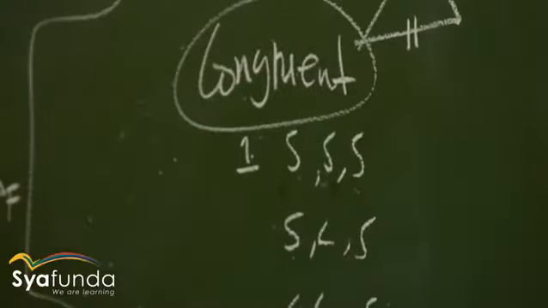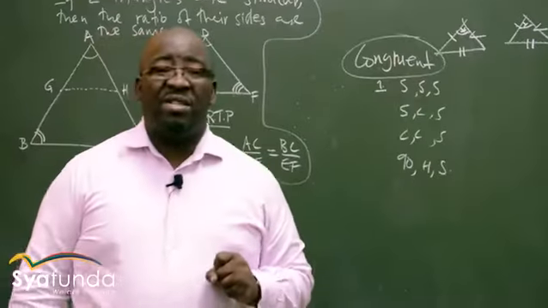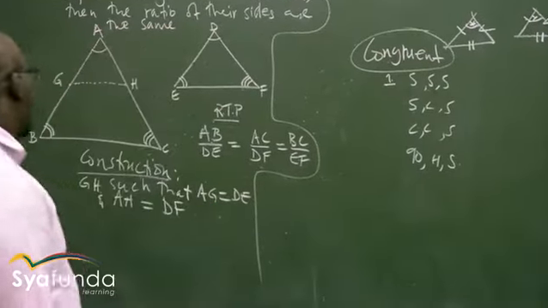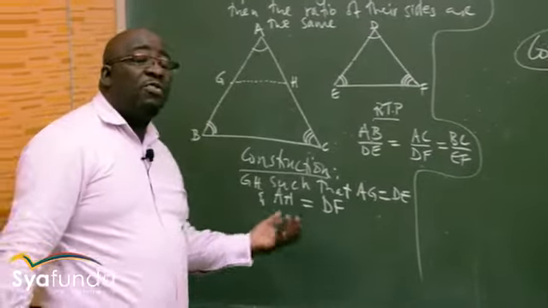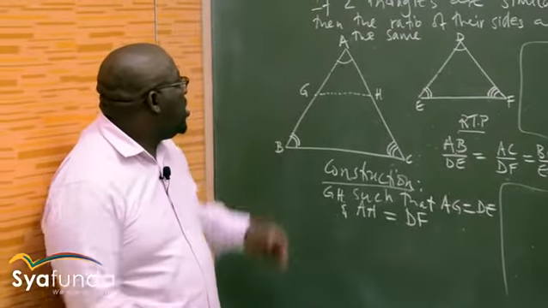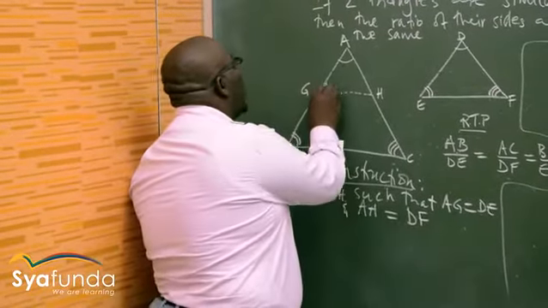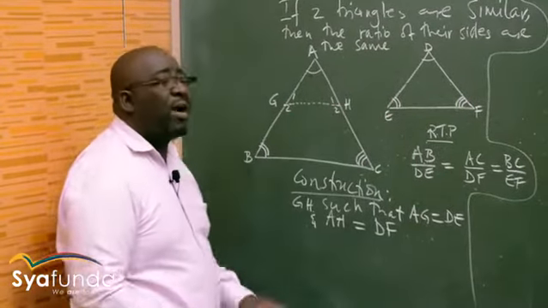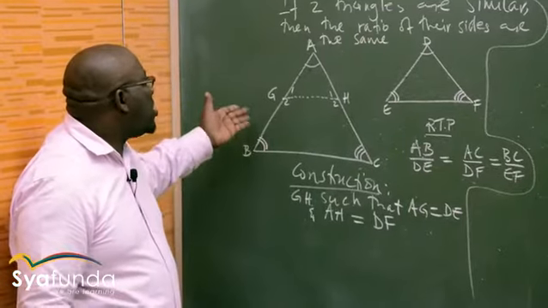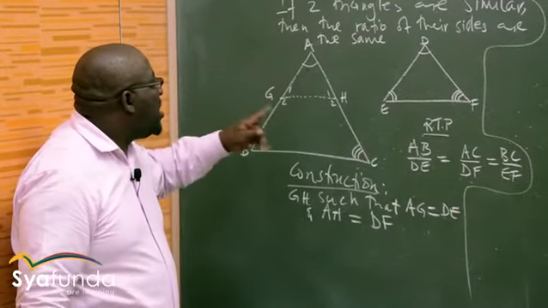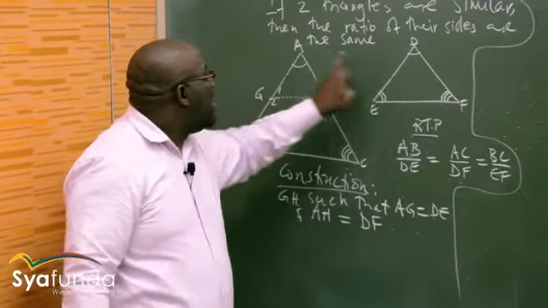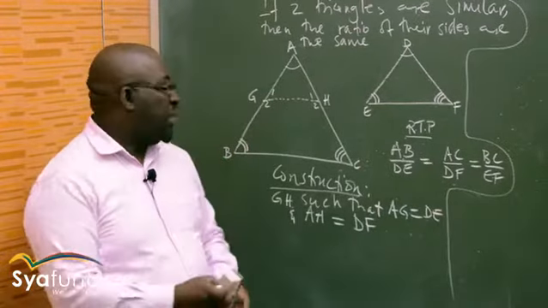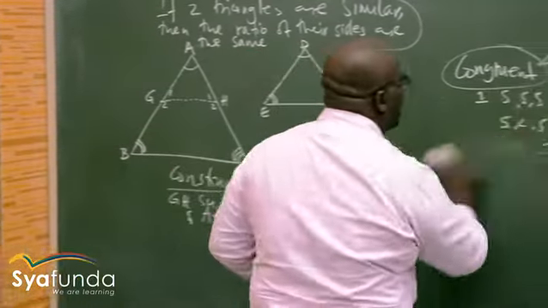Equal in all respects, unlike similar. Remember here we're dealing with similar triangles in this particular case. We've just done our construction. We've constructed G and H. Let me just call this 1 and 2: G1, G2, H1, H2. All right, this is our construction. We've just constructed line GH such that one side equals one and the other equals the other. That's what we've just constructed. Let's move on from there.